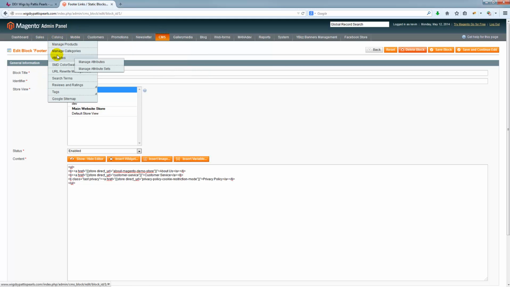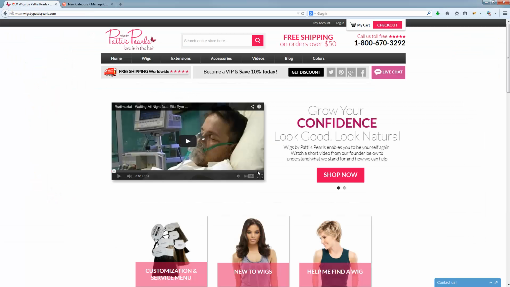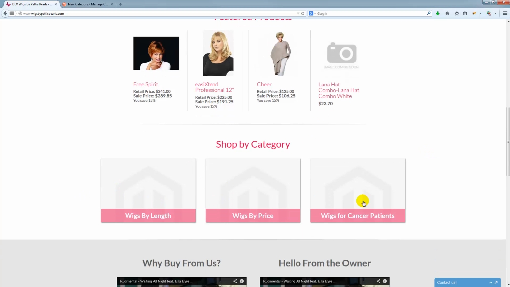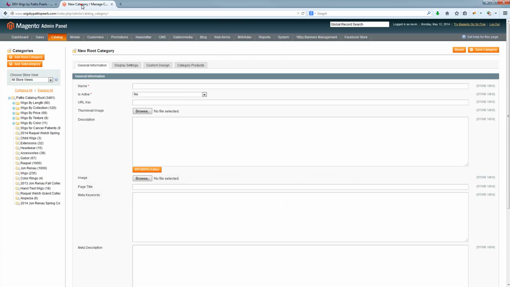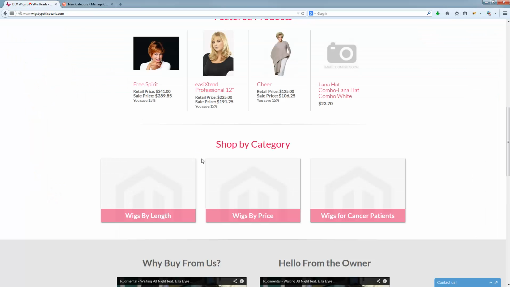If we go to the categories, and for example the section here that I want to show you, right now there is a magenta logo showing up because there are no images or thumbnails for these particular categories. That's just due to the way that your current theme is set up. But you can add these. So if you have added the thumbnail image here, that image will be represented here as well.